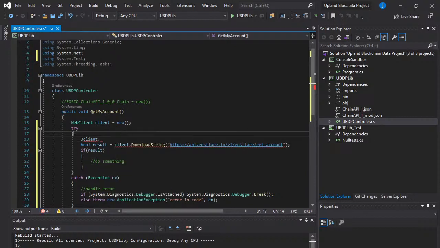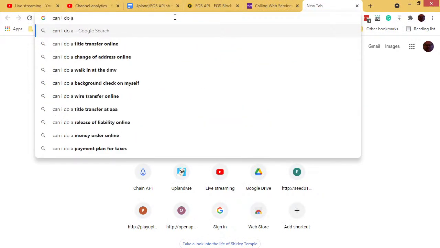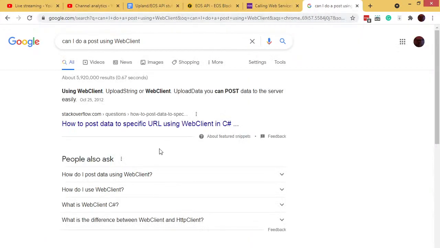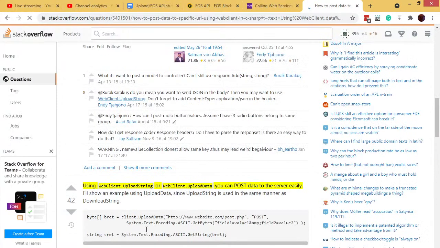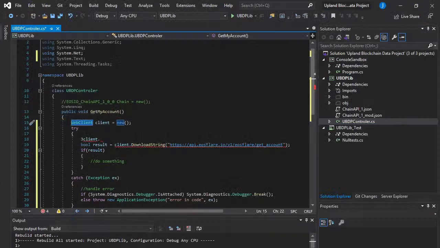Okay. And I do a post using web client. It's using upload data. Okay, that makes sense. So I said download string.